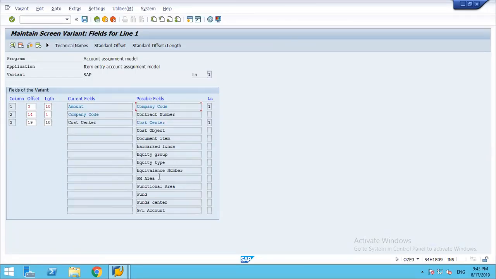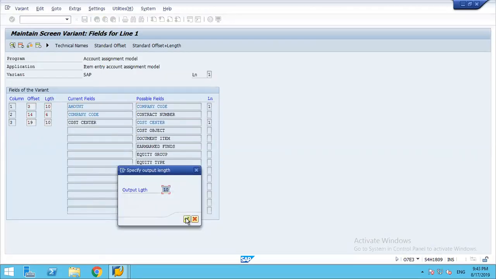Now if I select something like document item, what is the length it is?